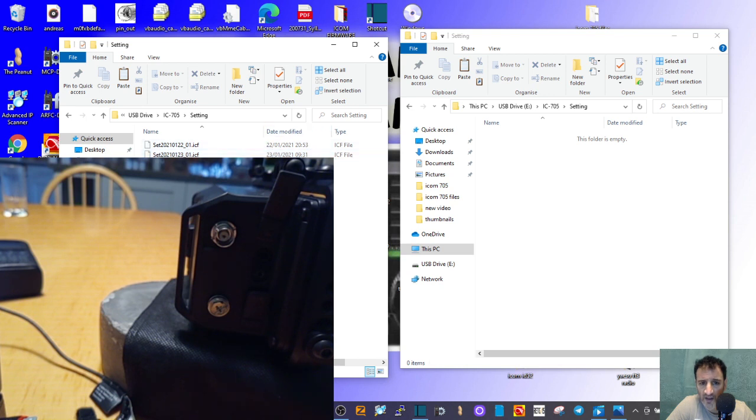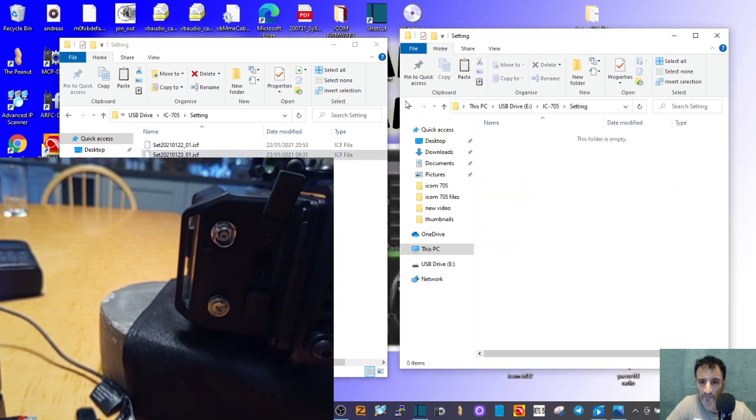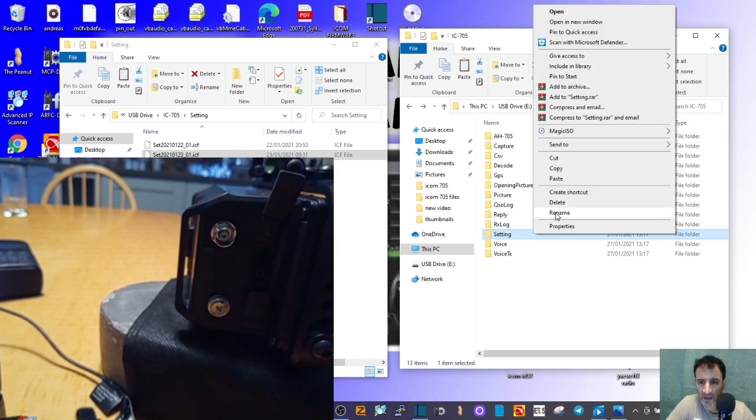We have a date here. Let me think now. 22nd of the 1st, 21 at 8:53 or 9 in the morning. This is the newer one, and it's got a higher number as well. So I'm going to copy that. Copy. And then I'm going to go back to the file, which was the settings file. I'm just going to highlight it, and I'm going to paste it. Click paste.